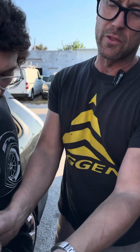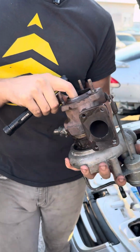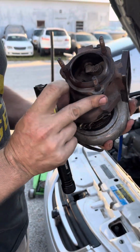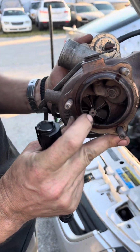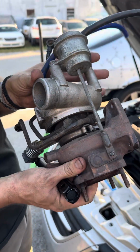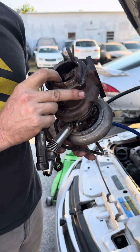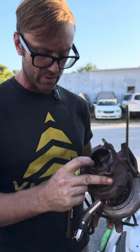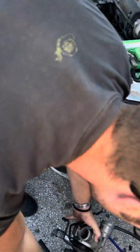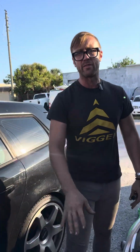But this was a turbo that's seen the Cannonball abuse. That obviously was one of our turbos that we built. No play. Actually, a super rare option that no one else really offers, other than a 5x5 exhaust turbine. It's just a standard 6x10. So this turbo has stood the test of everything. This is one that we built in-house. It's all multiple aggressive runs, more or less 63 hours of just straight abuse. So for anyone out there questioning our turbo building abilities, Nick's car is a perfect example.